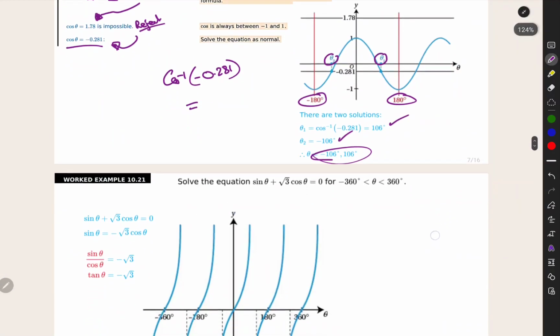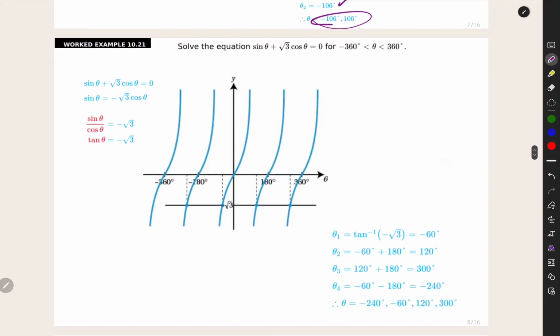Okay, let's look at another instance here. So we're asked to solve this example here. Now we start off with two different ratios, sine theta and cos theta here, and as we said yesterday, we're going to try to avoid dividing by sine, because that could cause some problems. But we can actually, in this case, divide both sides by cos theta, beg your pardon, and end up with this being equal to -3, and we know sine over cos is equal to tan. So we've got this.